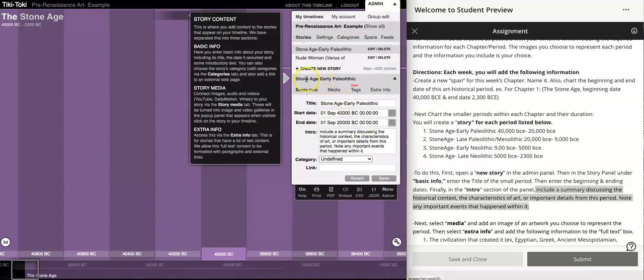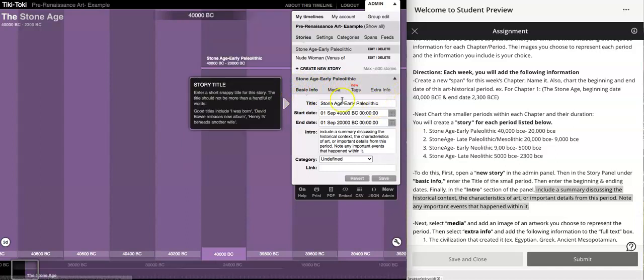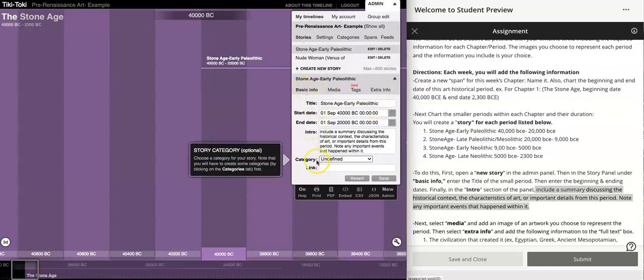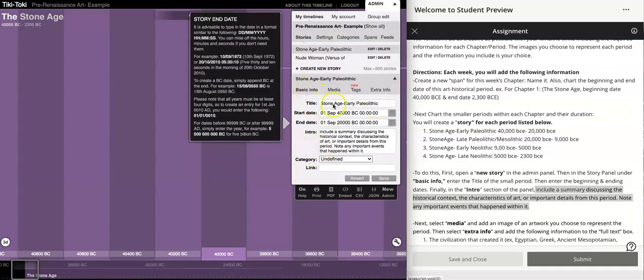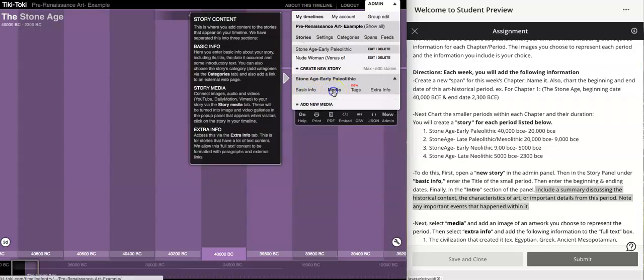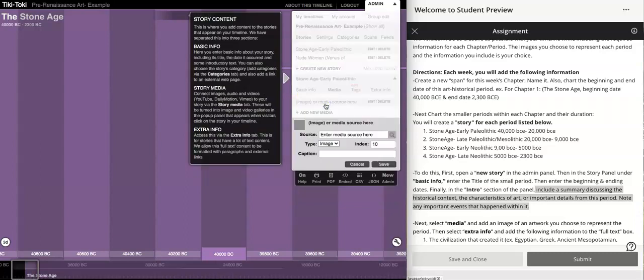And now you're going to see that we've created this story right here, Stone Age, Early Paleolithic, and we have a series of tabs at the top. You've just entered into the basic information tab to create it, and now you want to go to media. And you're going to add an image of an artwork that you choose to represent this era.